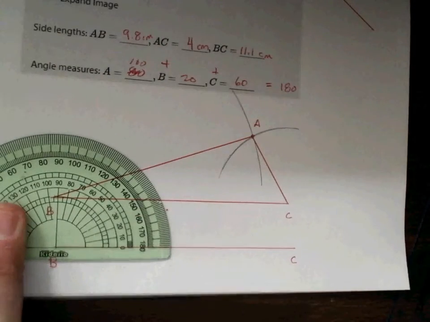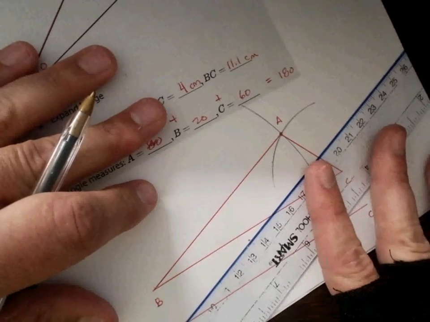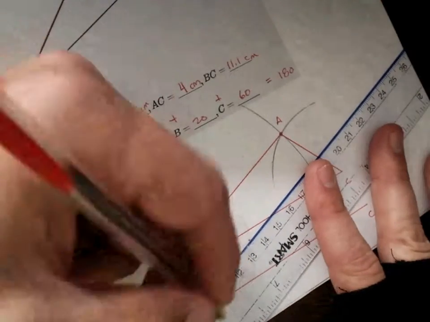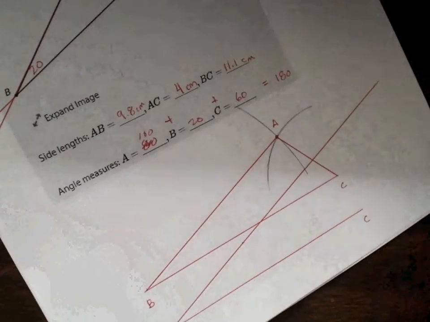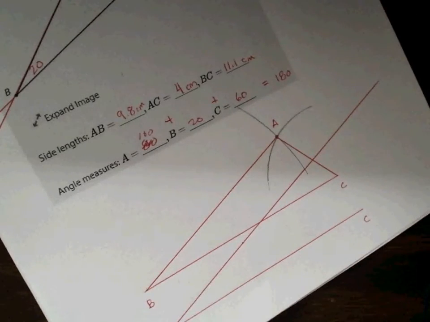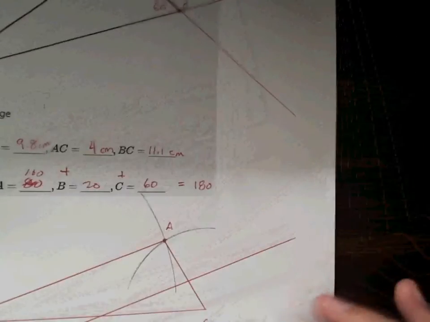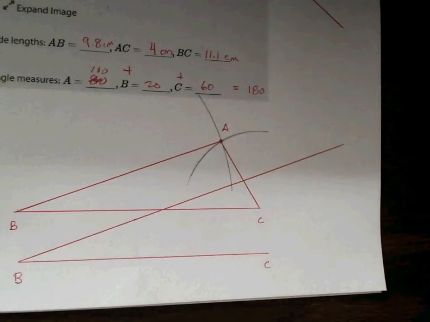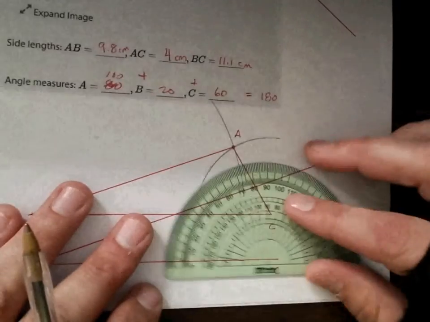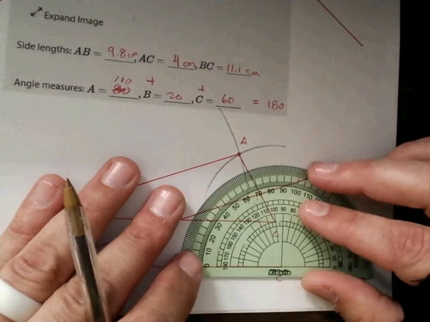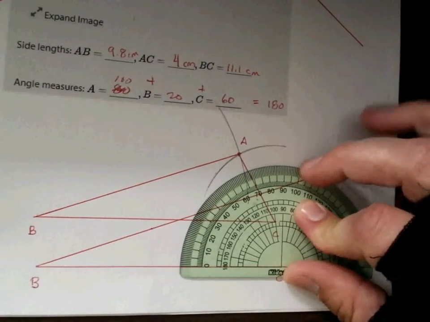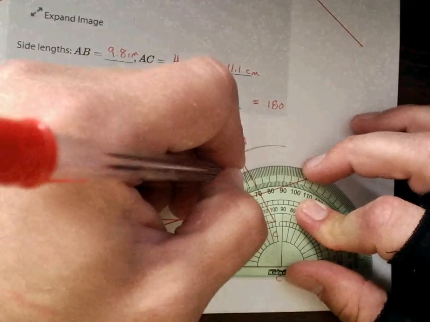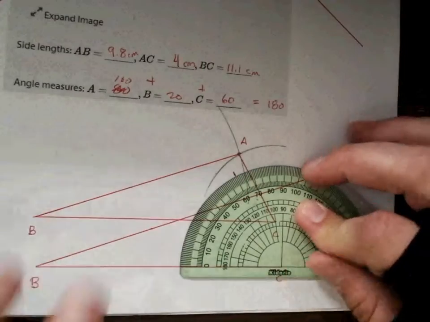Do you see what I did? Now I'm going to extend that line. It doesn't matter how long this is right now because the other one is going to take control of it. So I'm going to extend it pretty far, just like that, so I can have plenty of room. All right? Now I'm going to draw my angle at C. I'm going to put my protractor here, my vertex on C. And what's the value of C supposed to be? 60 degrees. There's 60 degrees right there.